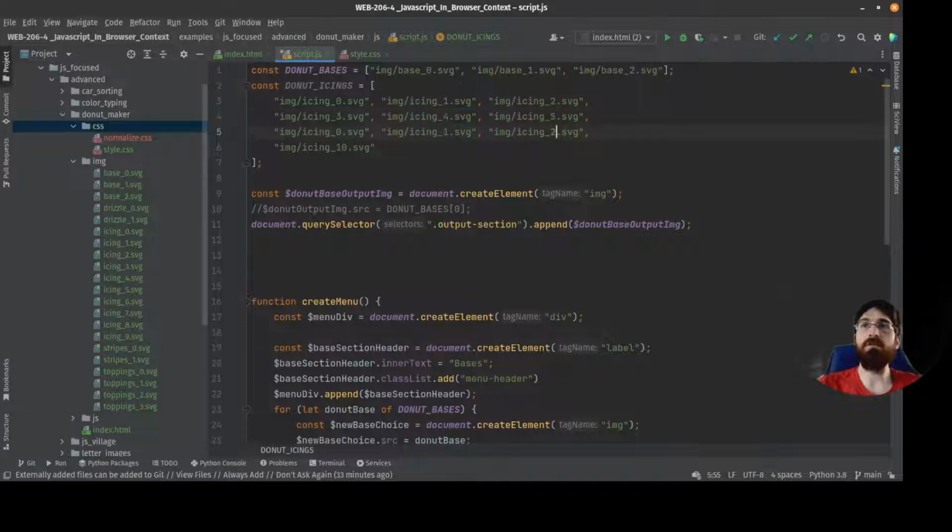I guess we could for loop these, but we do happen to know the names are sequential, and we know there's 9. Well, there's 10 total. There's 10 indexes, but the first one's 0. 9 is the highest index.